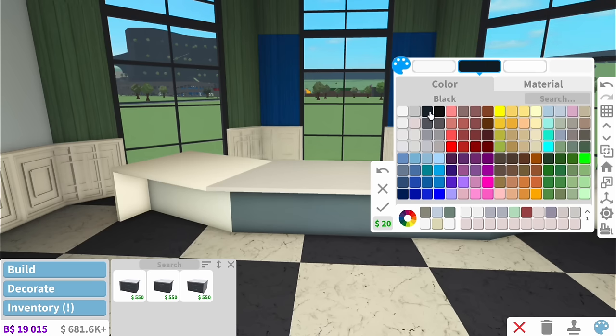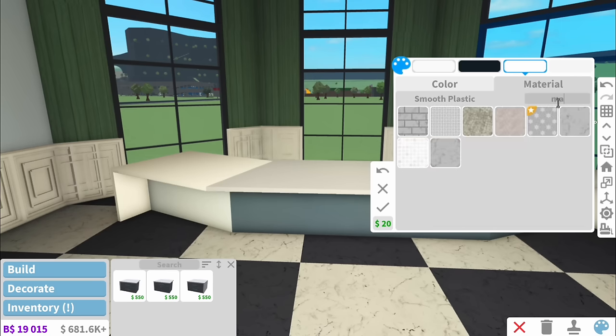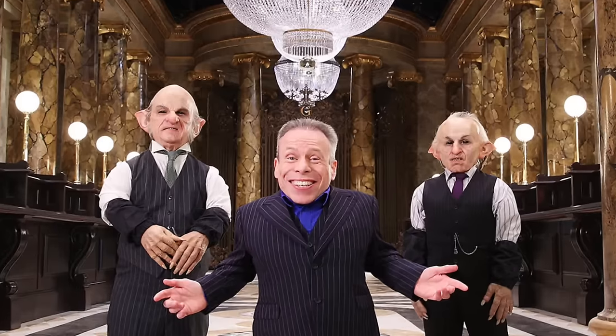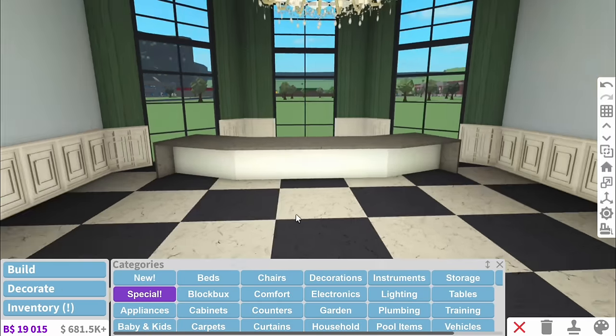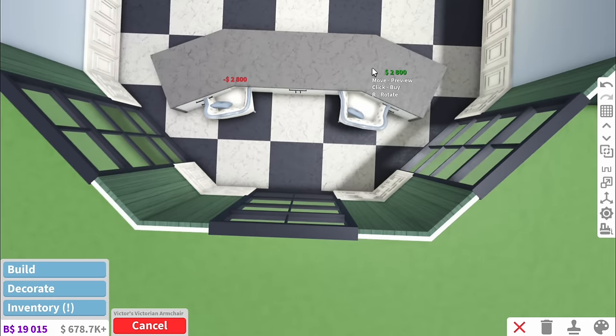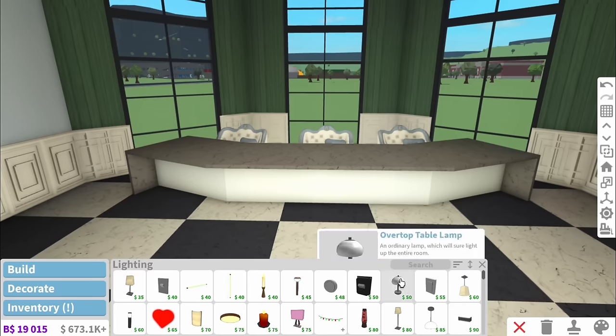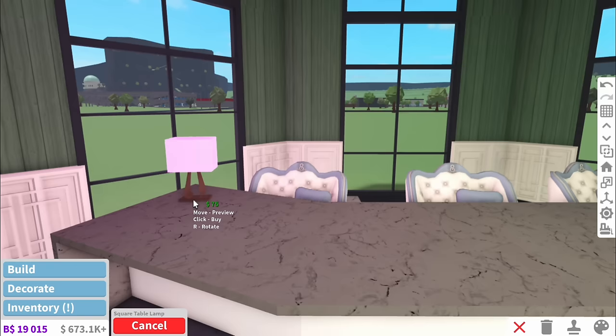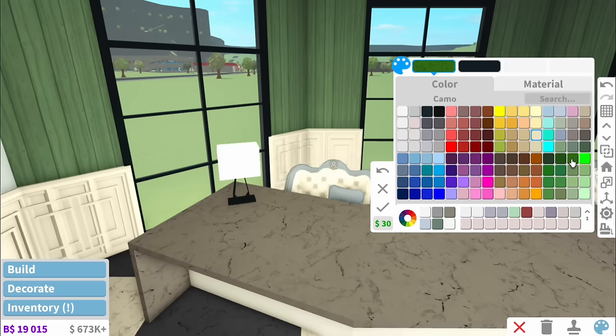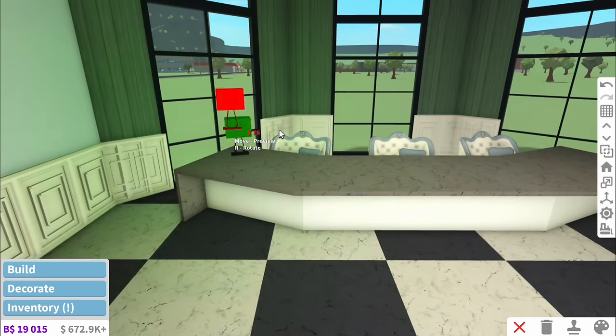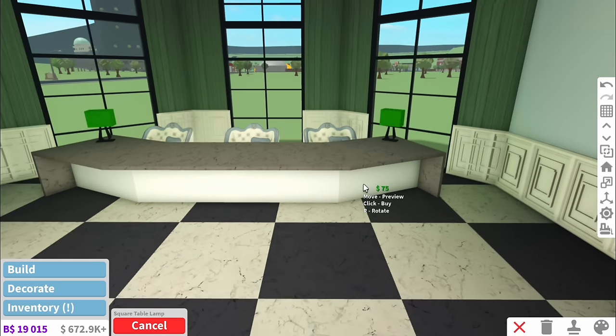I remember when I first joined Bloxburg, one of the first things I ever built was a bank, but I built the Gringotts bank and it was honestly so epic. But no, in real life, banks do not have goblins lined up on the side. So I really want Bloxburg to add these lamps. I don't know what they're called, but do you know what I mean? For the time being, I think this square one, colored dark green. I won't add too many or it's gonna end up looking like the bogeyman's house in here.